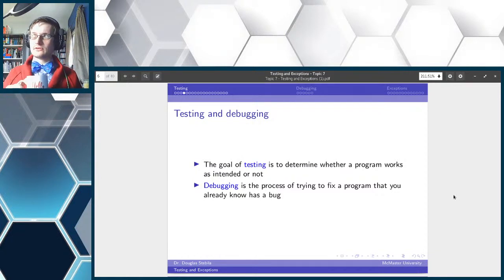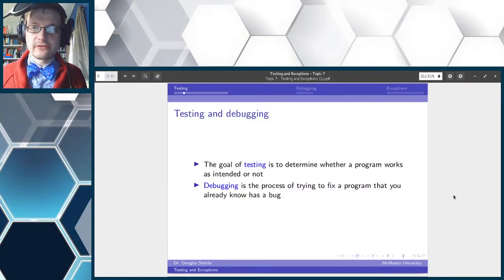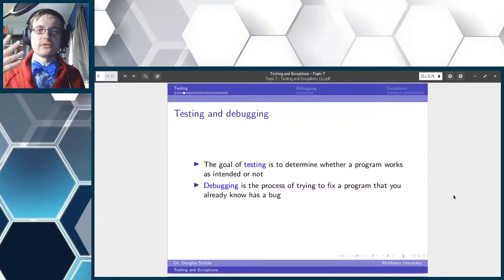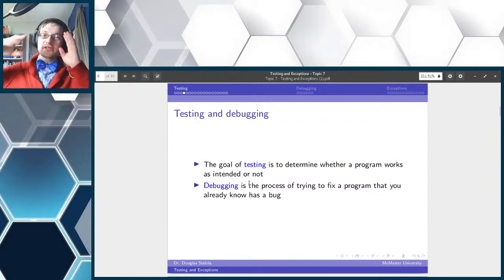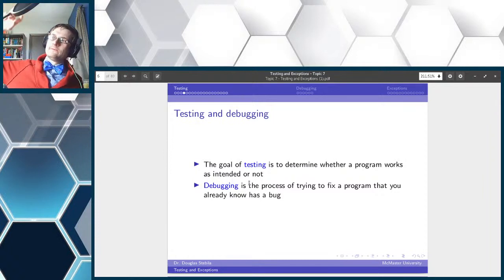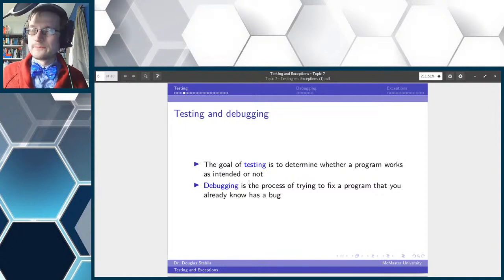At this point, I have to have another brief tangent into the history of computing to elucidate for you the origin of the term bug and debugging. So, cast your minds back to the heady days of the 1950s and the 1960s.